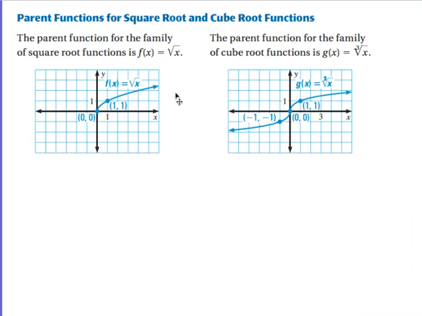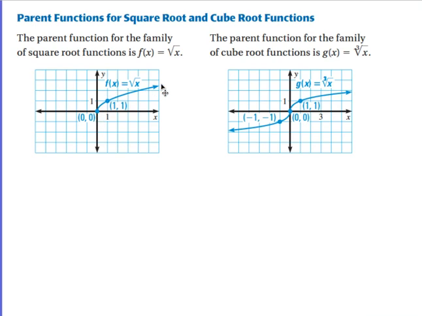Okay, so here we have the parent functions. So recall from previous types of graphs that our parent function tells us what the graph will look like. And then the transformation tells us whether we're stretching in a vertical or horizontal direction, or if we're compressing horizontally or vertically, or whether we're moving left, right, up, down. But our function will always look in this manner.